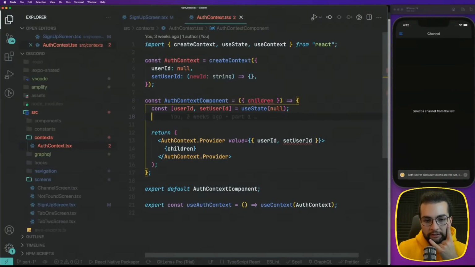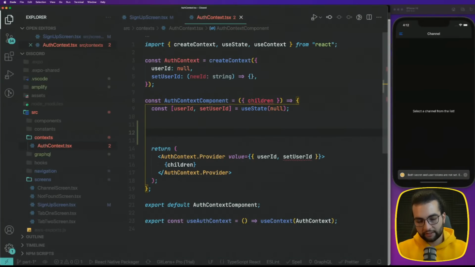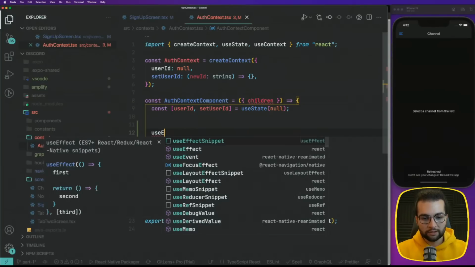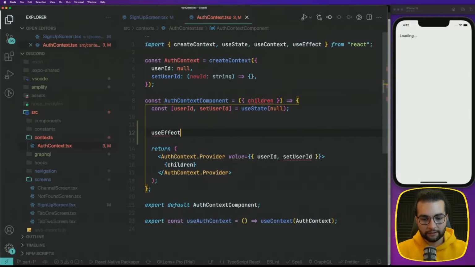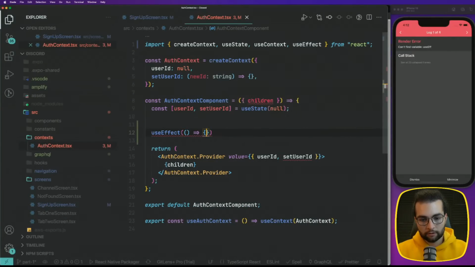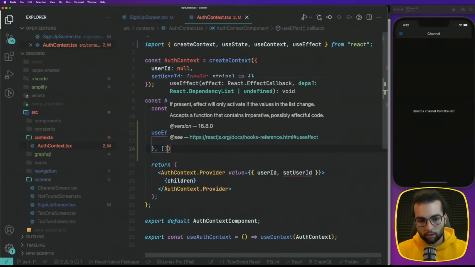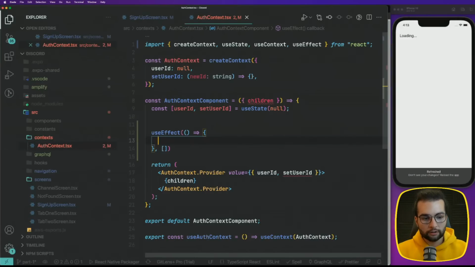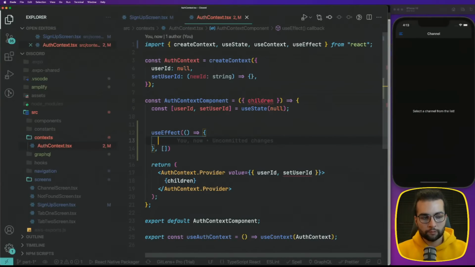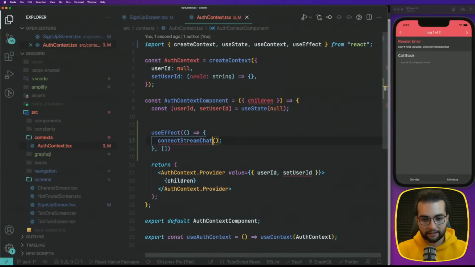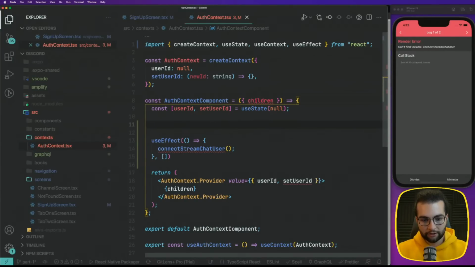Now, what do we have to do? Well, when this thing mounts, we're gonna use a useEffect. We will call connect StreamChat user. So let's get this one here.